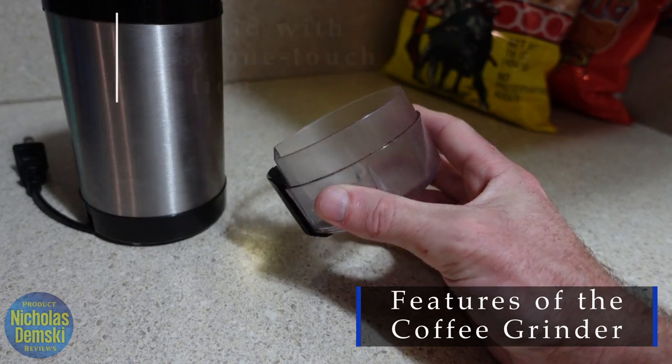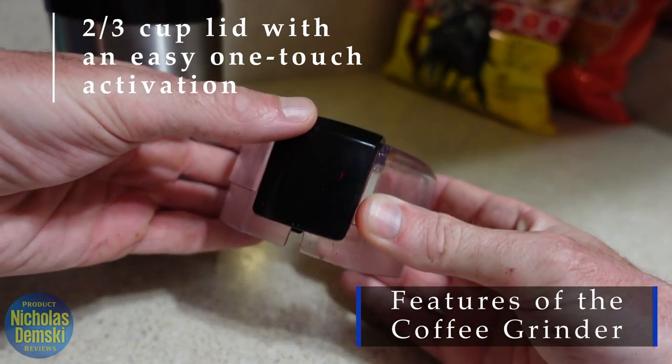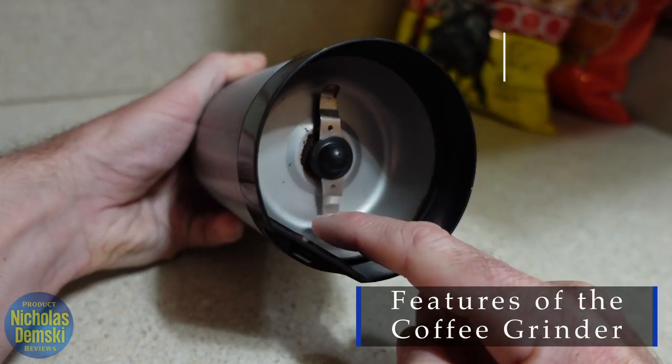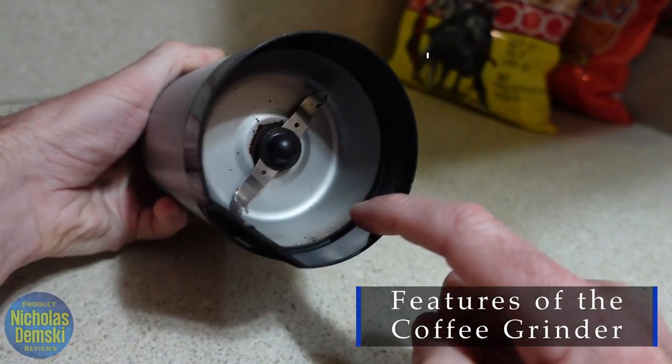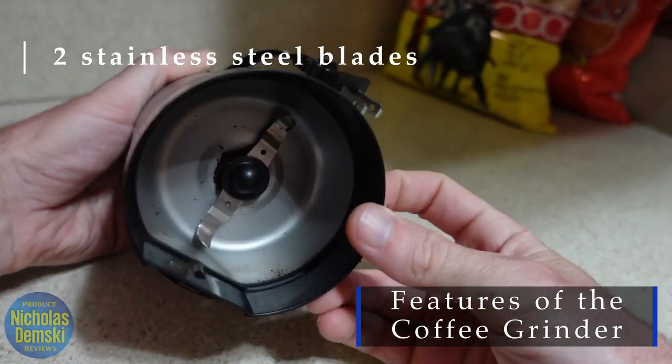And this lid here can hold up to 2/3 a cup of coffee beans at one time. It's a simple one-touch motion that you have to perform in order to grind the beans, and it makes sure that it won't spin these blades here unless you're pressing down on that button. You can see it's a double-bladed system, stainless steel blades, nice, easy to clean interior.